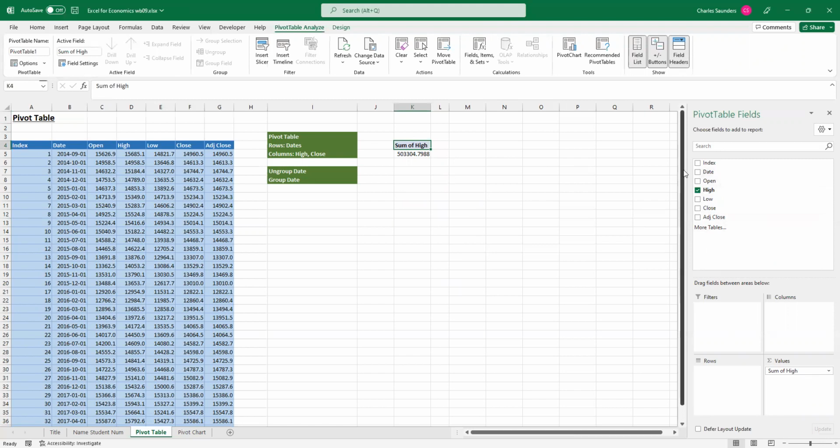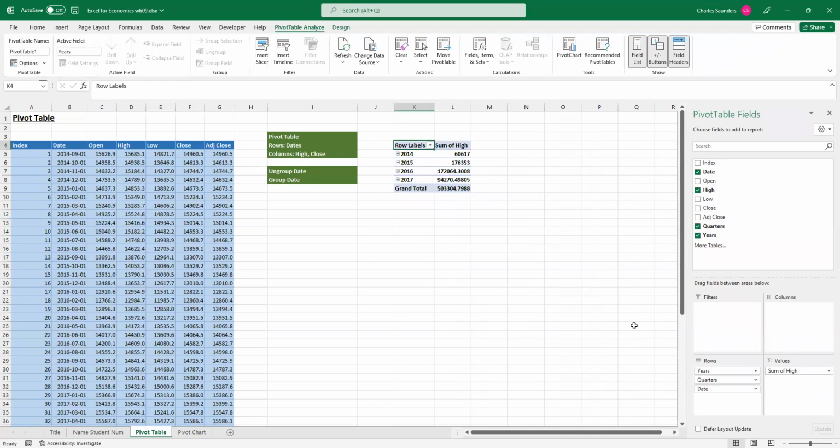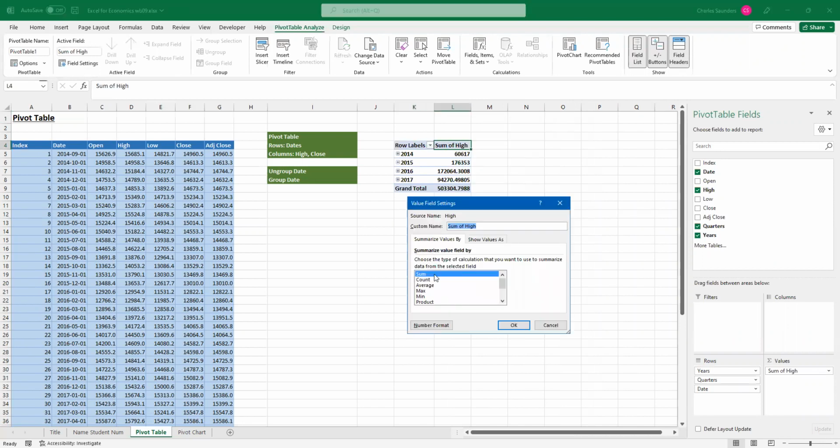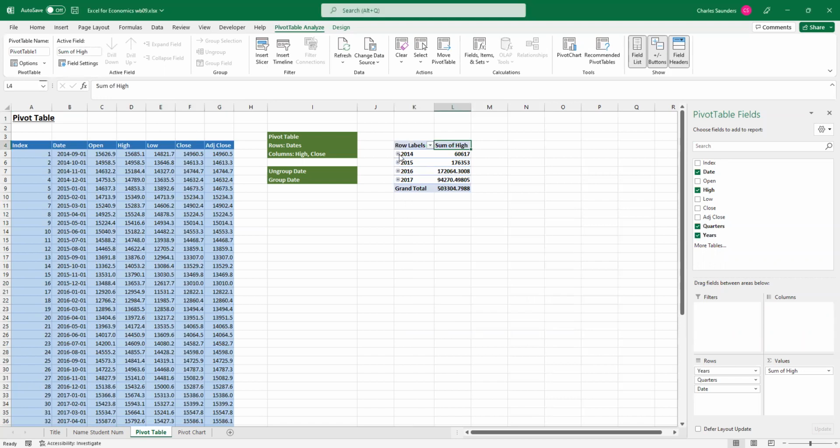Now, that's not terribly useful at this point. So let's take our dates and drag that and put it in our rows. And here we can see what the sum is. And if we wanted something different, we could change the field value settings to maybe the count or the average, max, min, product, and then more complicated things. So as we can see, we can open this up and we can open up the quarter and we can see all the values that we have in each of these.